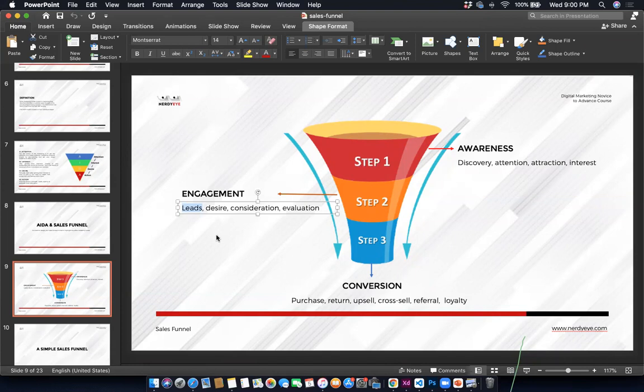So under this stage, people are thinking two things: consideration and evaluation. I always tell people, prospects under the engagement stage are thinking about two things: consideration and evaluation. Consideration is, is this particular product or service for me? That's what they're asking themselves. If the answer is yes, you want to help them answer that particular question by saying yes. Now, number two, evaluation.